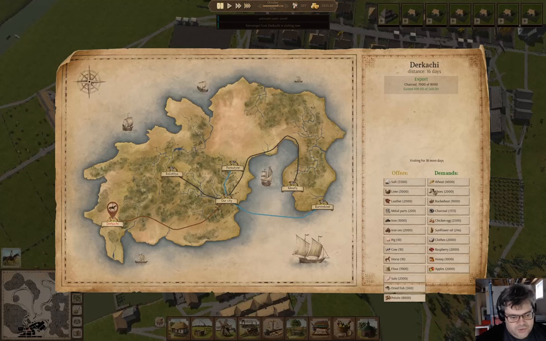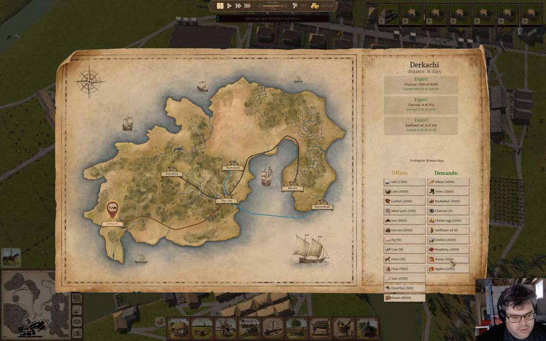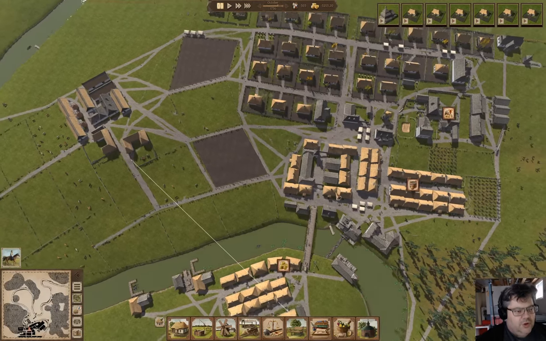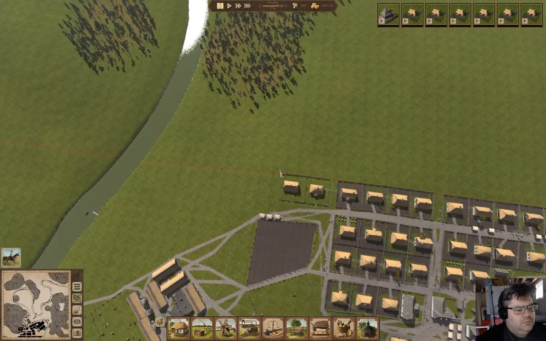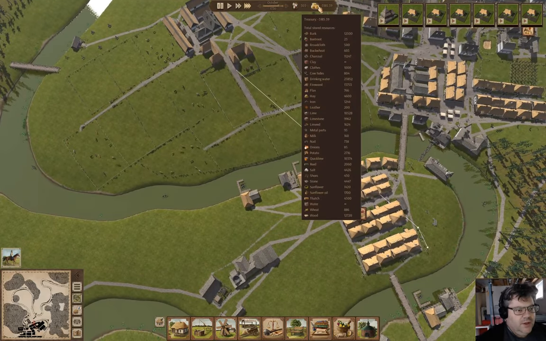We have a messenger here. Charcoal. Yeah, we'll do a deal for charcoal. I am going to buy flour just so we have a bunch of it. Right. Okay. Good. Keep on going. Why am I buying flour? Just so there's a little bit more variety in the food, right?